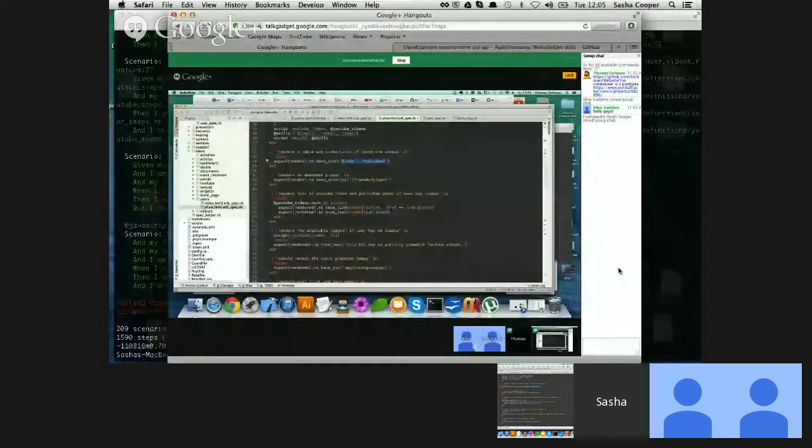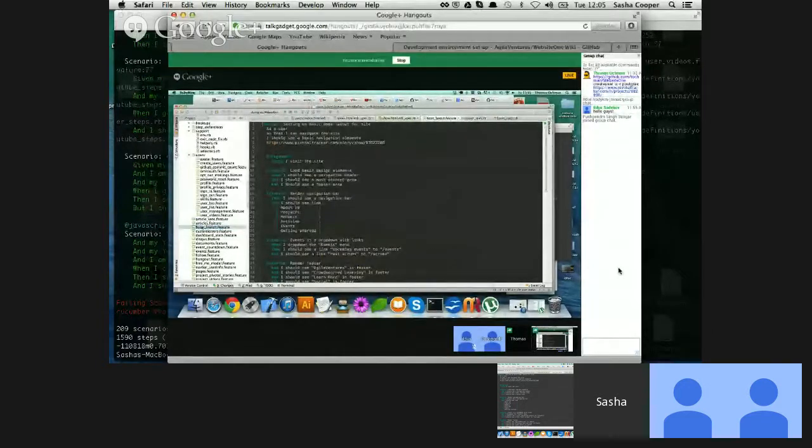Because we don't write features in RSpec, we write features in Cucumber. So they should be on a high level and testing behavior. And I know for a fact that a lot of these feature files are not. Let me show you, basic layout feature, for instance. I visit the site and I should see links. You see this? It has nothing to do with behavior. This should be in a view spec rather than in a feature file.